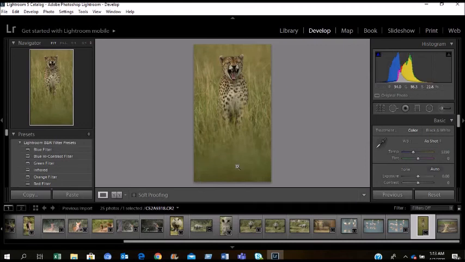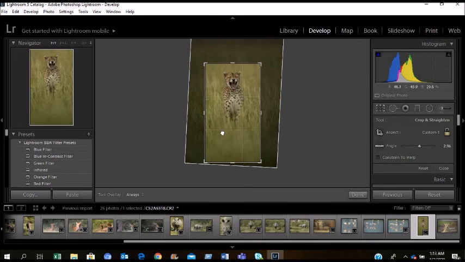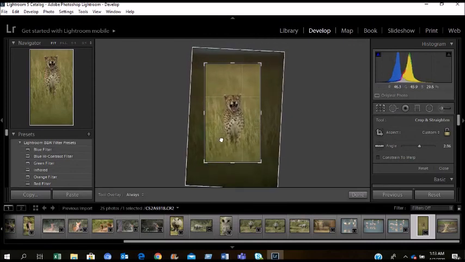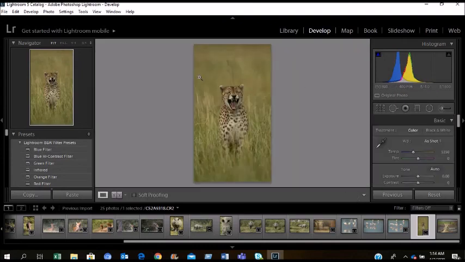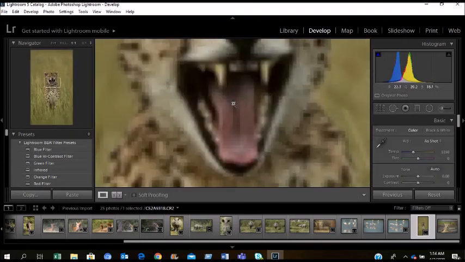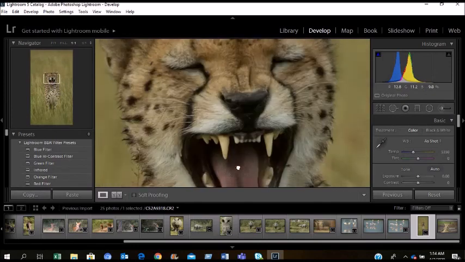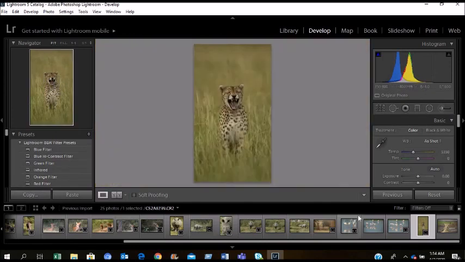This is nice, but I feel the focus should be on the cheetah, and unlike a very aesthetic shot, this is more of a comical nature of the cheetah's expression. So I would prefer to frame it like this. There's a clean background, it's less distracting. You can see every detail.